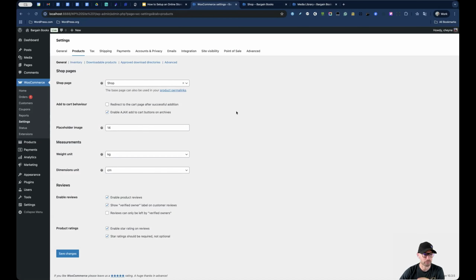It keeps it consistent maybe with some branding, a nice little option there. So measurements, kilograms and centimeters, the metric system we use, but you might use pounds and inches and feet and so forth. Those are there ready for you to change to suit your country.